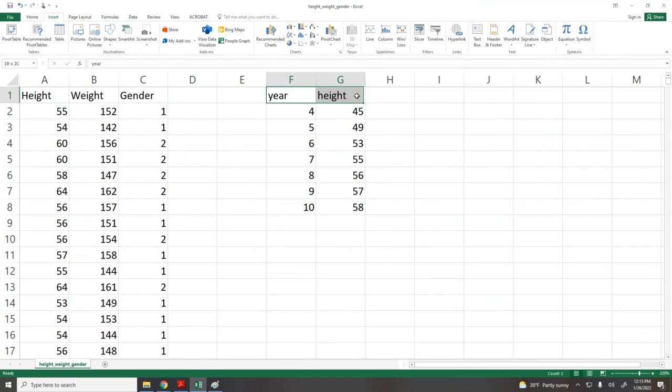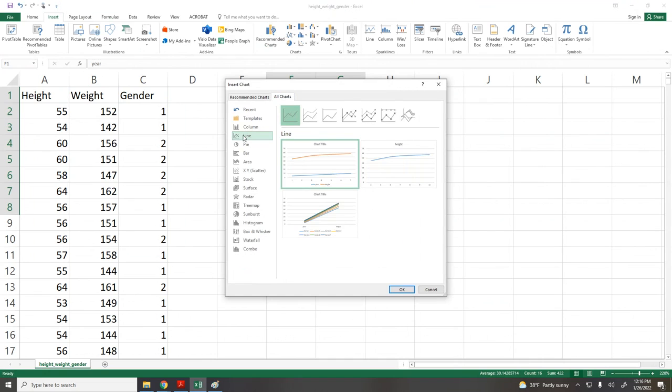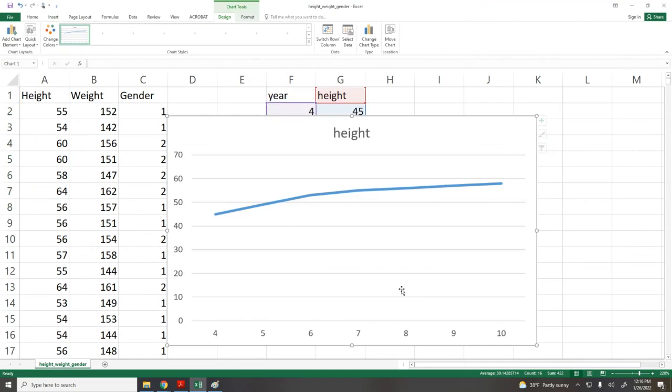Okay, let's try to look at that, and you select this, go to recommended charts, go for all charts, and try to go for line graph. Okay, and then choose the appropriate one. I don't think this is the one that we want to choose. We will just go for this one, since yeah, so that's it. Right? So this is the line graph that we are talking about.